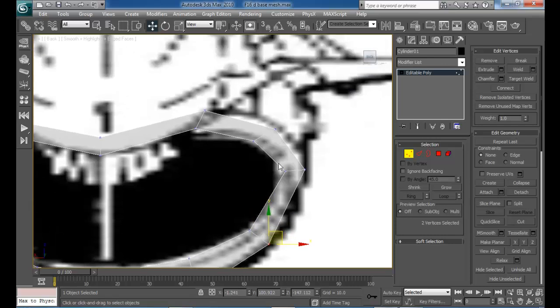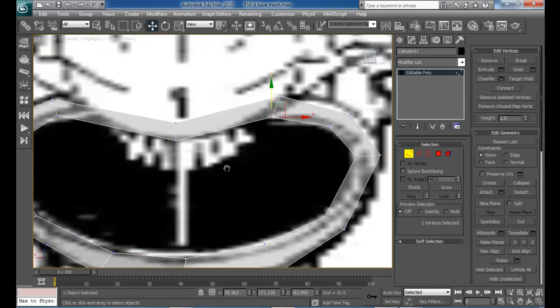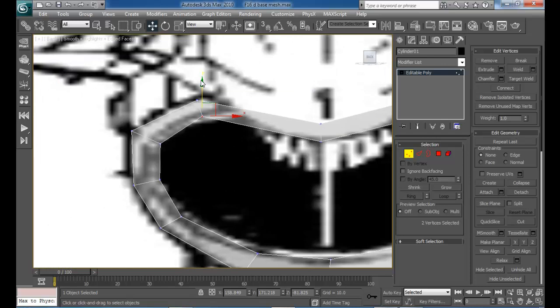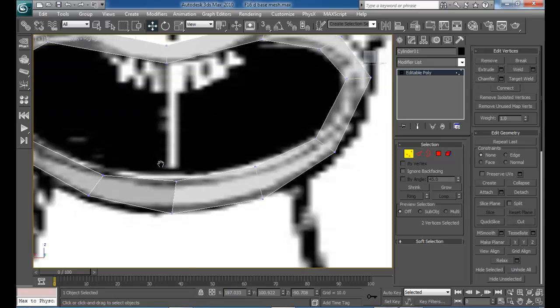This is the advantage when you have a blueprint, so you can just line up most of the things with your blueprint, and it is really easy than just imagining and tweaking these vertices around. That would be too much time consuming, so having a blueprint is a great advantage for any 3D modeler. It will be a great time saving.